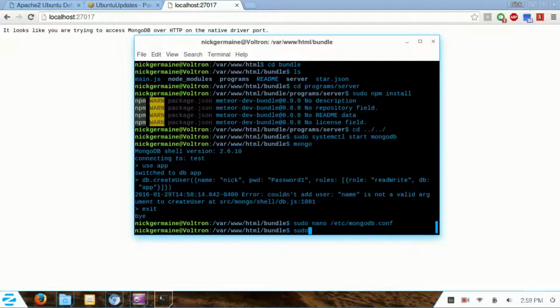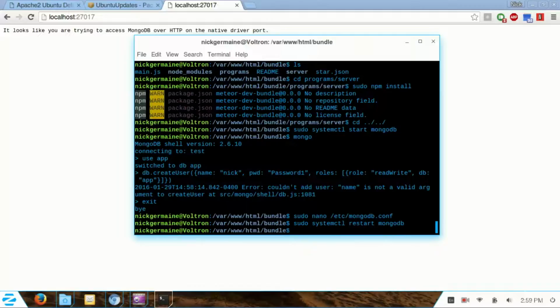Now we're going to restart MongoDB. So systemctl restart mongodb. Good stuff. Now we've got to configure Apache, and this is going to be the point of the video, I guess, is this is an advanced configuration of what you can do with Apache, and it's not going to be all-encompassing.